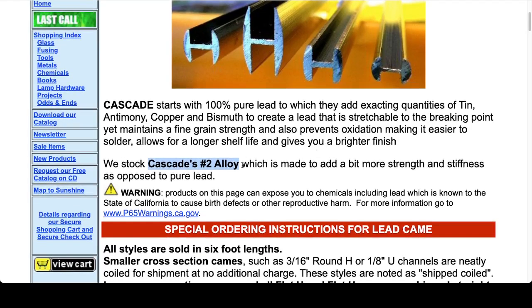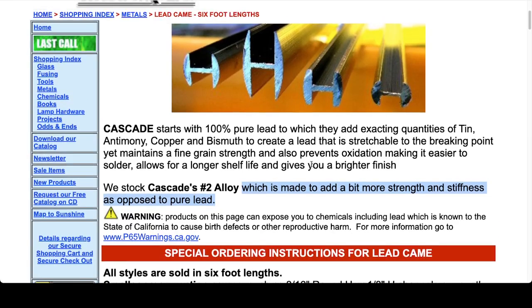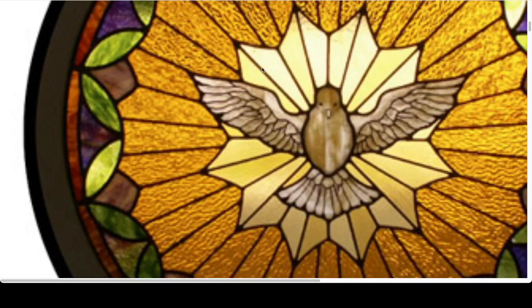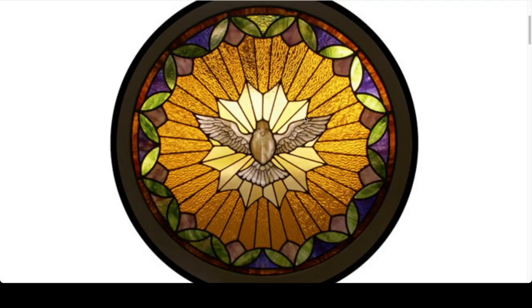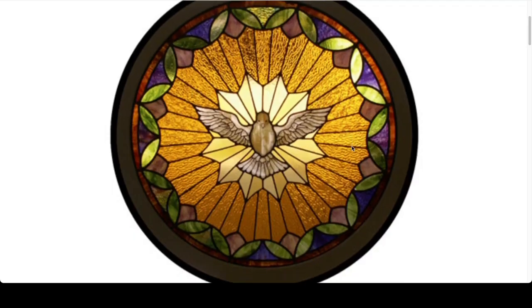All right, so they say it's made to add a bit more strength and stiffness as opposed to pure lead. I'm going to have to say it adds a lot more strength and stiffness, to a point where you don't need the reinforcement I speak of. Let me shoot this down a little bit. This window, if it was glazed in a single glazing, with the wind hitting it and the rain, I would have to reinforce it, probably with 2 horizontal bars. I wouldn't cut through the middle. I would probably add 2 here, because that would support the window from sagging if I use the standard lead. And even with the high tensile lead, I would reinforce it in some way if it was single glaze.